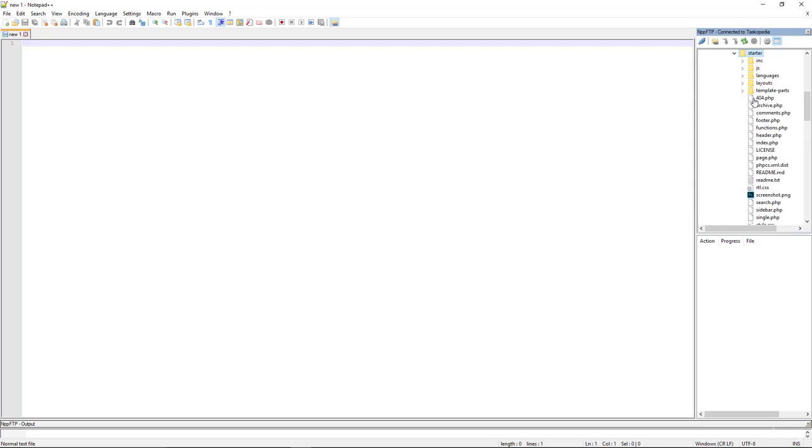So let's double click inside. And now in here, we have all the files that make up our starter theme. But I want you to pay very close attention to these files right here that end in .php. We have 404.php, we have archive.php, comments.php, footer.php, and so on and so forth. All these are what we refer to as template files. So what exactly is a template file?